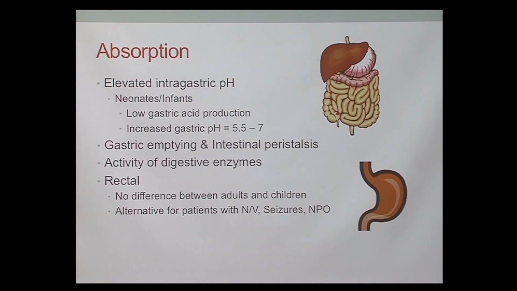When we look at the rectal route of absorption, really at this age, there's no real difference between adults and children. So this is an acceptable alternative for giving medicines. If we can't give medicines down the oral route, we can certainly give it down the rectal route. That is certainly an option. If you think of Tylenol, that's a very common medicine that could be given rectally in this age group.